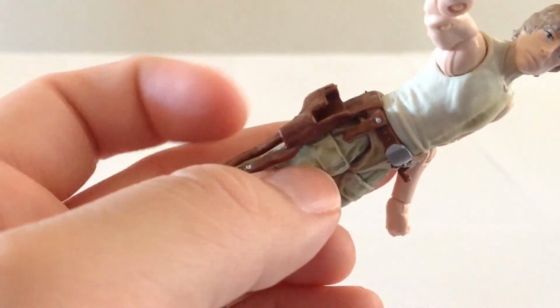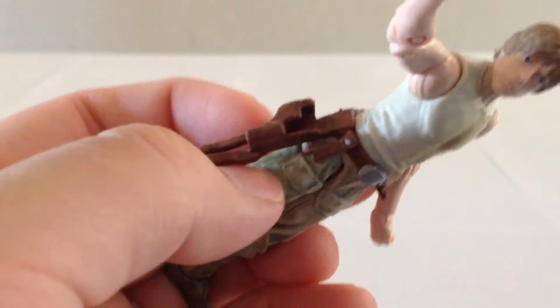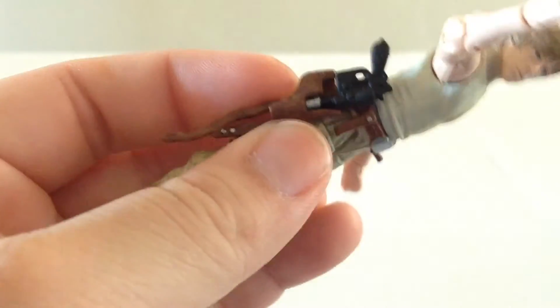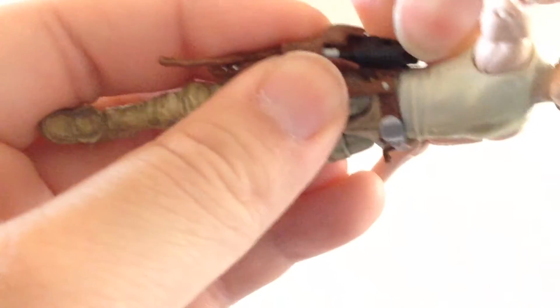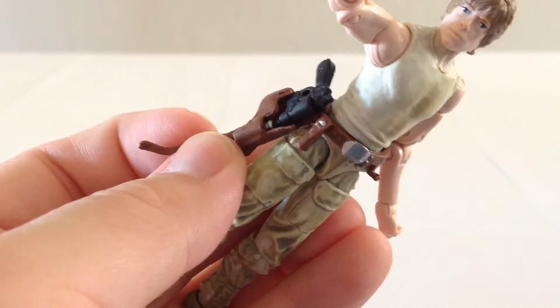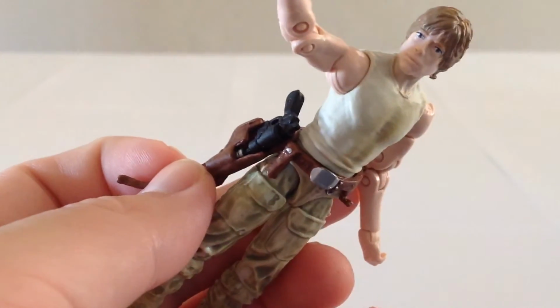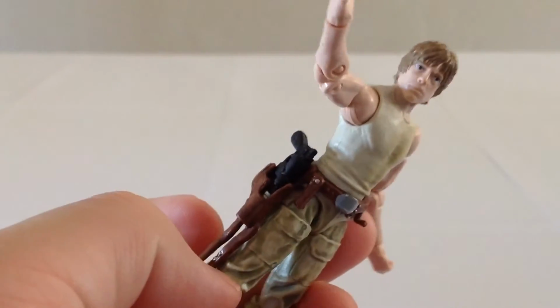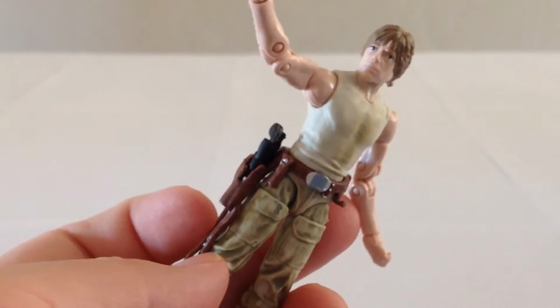This is just as it was with the Mission Series Bespin Luke figure, so it's a new design. It doesn't really work out too well, particularly with this figure, since it doesn't even go in more than that. If I try and force it, it goes in a little bit more, but it's just not right. I don't know why they decided to change something that had been working fine for the last 20 years, but they did. Maybe this is more movie accurate, I'm not certain, but it doesn't function very well.